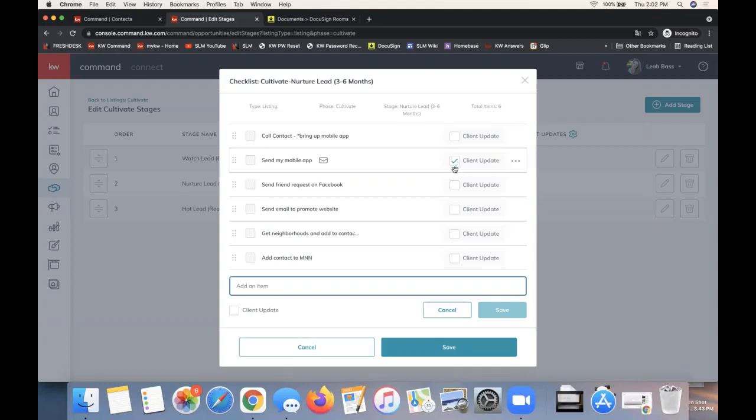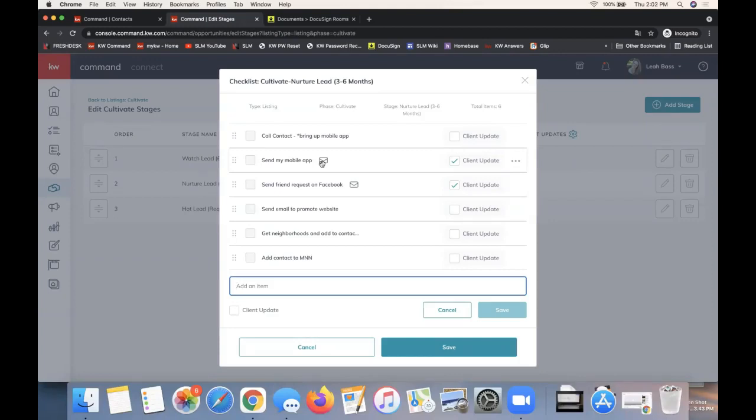So if you were to select the client updates, on the right-hand side you'll see this envelope icon added, right? And that would indicate that by default, anytime you check that off, it would be sent to the client the next morning in an email, and it sends them a notification of all the tasks that you have completed for their property the previous day.